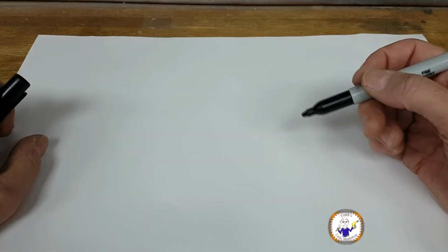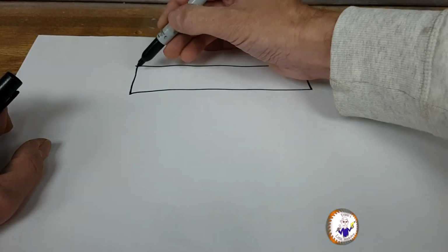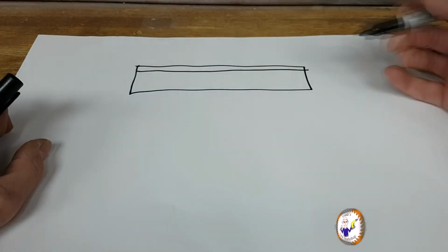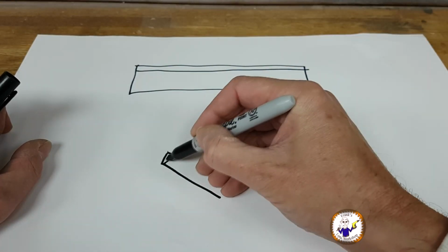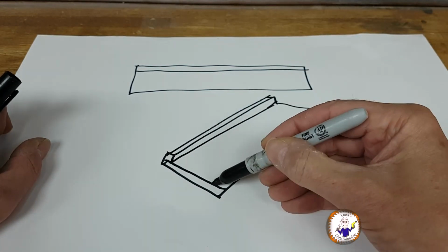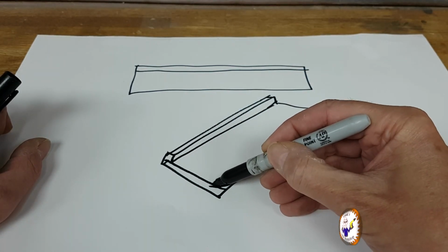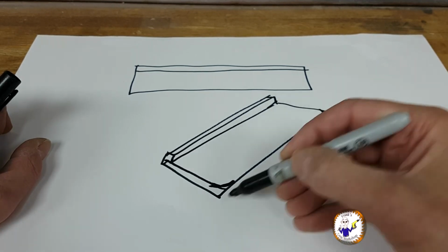Okay, so the basic design is going to be, here's my worktop. What I'm going to do is take a slice off the top, and then that can be used as an upstand for the back of the table. I want to round off the corners, obviously because this is going into a workplace. I don't want any sharp corners.